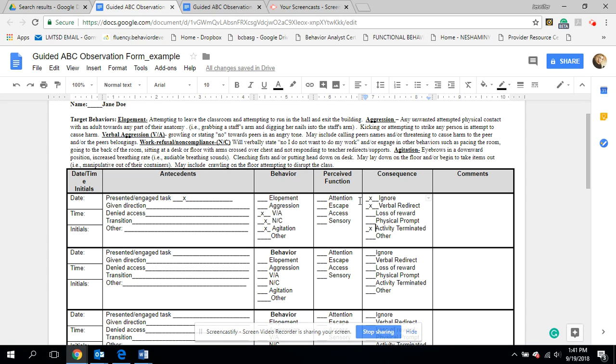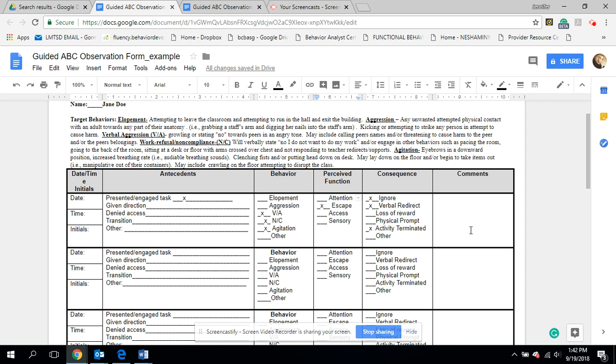Now there's a perceived function component here, and that is totally up to you as the teacher. If you would like to check that as well, you do not have to, because I can take a look at the behaviors and determine the perceived function. But if you have an idea, let's say you know the student really did not want to take this test. They do not like this subject. They were not prepared. They did not want to take this test. Then that would be escape avoidance. Obviously, it would be that they wanted to escape taking the test or the quiz.